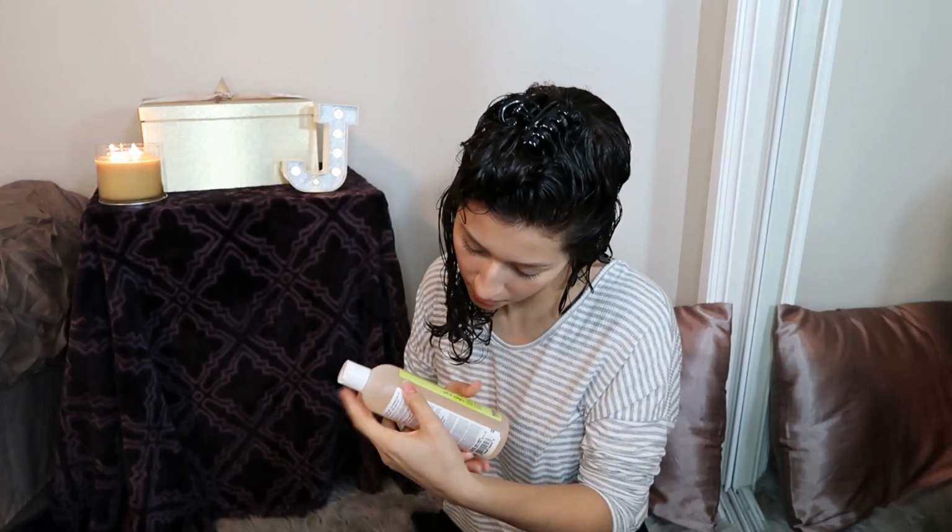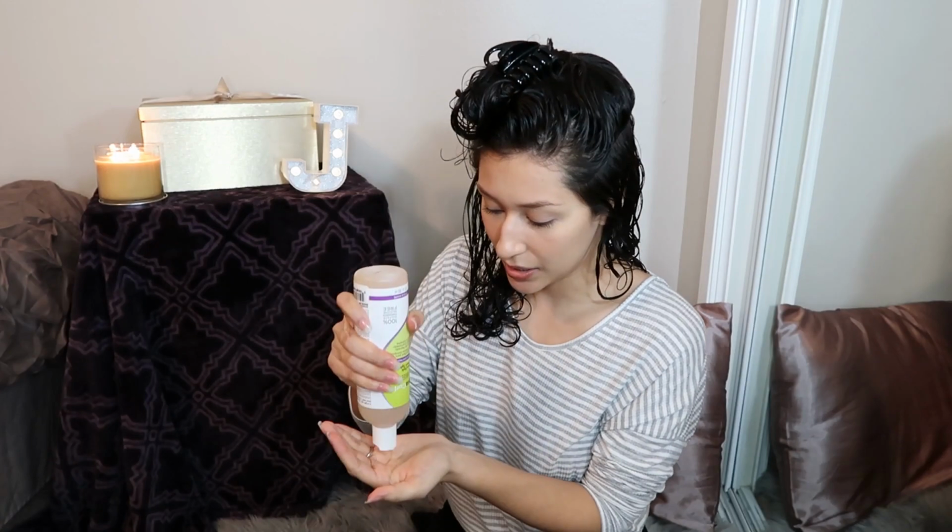I'm noticing that it's not, how do you say, you know how normal gels usually have an almost jello-like texture? It's really squishy. This one's a lot more watery. Oh, that's why. The first ingredient is water. So it's a water-based gel. I'm just going to take a bit more and go over all of this.